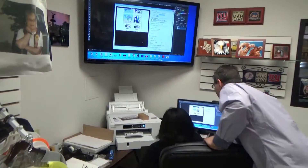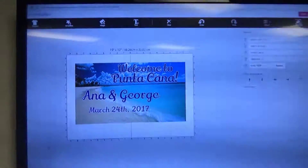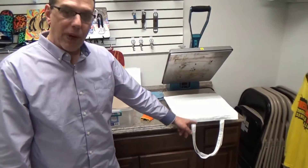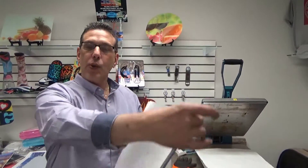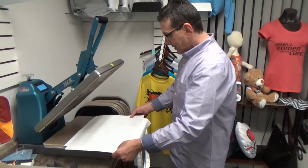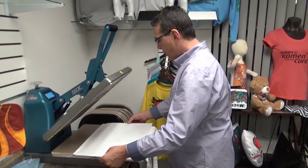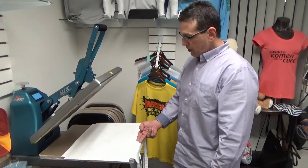I'm going to have my design right up on the screen — done, ready to go to print. I opted to print big. We're going to take our sublimation transfer; it came right out of our printer. Notice we have our tote bag laid down onto the press with the handle out. The reason we want the handle out is it'll leave lines where the handle will be. The key part is remembering not to put it down face-forward — we want to go upside down. We're simply going to take our beautiful image and line it up into the designated area of the tote bag. I decided to do a full bleed all the way across. I'm going to go two fingers from the top.